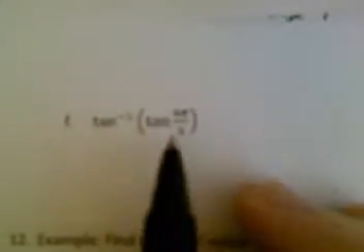So the question is where is 4 pi over 3? Well, 4 pi over 3, isn't that 3 pi over 3 plus a pi over 3? Isn't that something larger than pi? Again, it's something larger than pi. That's not between negative pi over 2 and pi over 2. It does not make sense for this particular thing to be defined. However, there's some information that we can use here.